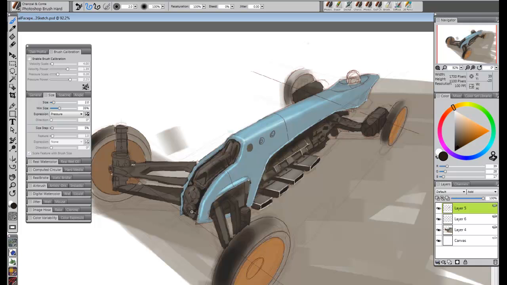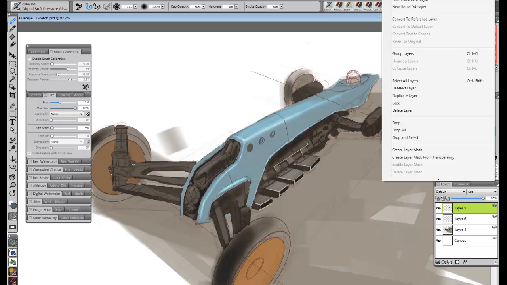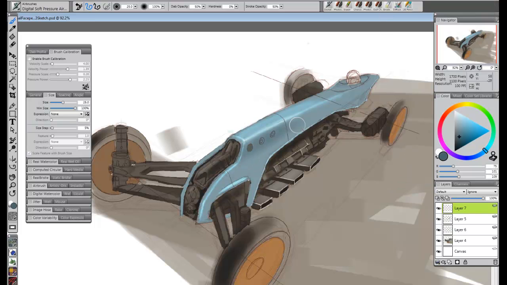So I kind of put a lot of details in that front section there and work them all the way back into the engine, and then I kind of let stuff fade out towards the rear. I don't really focus as much on the details back there, because I don't want to fully detail out the whole object. And again, this is just another style thing that I do, that I let stuff fade off towards the back. It's kind of a vignetting type of style. It actually creates a little interest that way, so that you're not detailing out every square inch on this thing, and you leave some to the viewer's imagination, and it creates interest that way too.